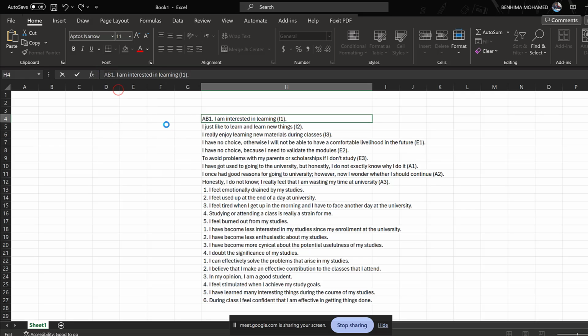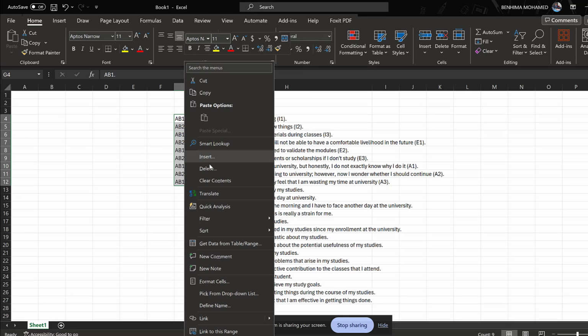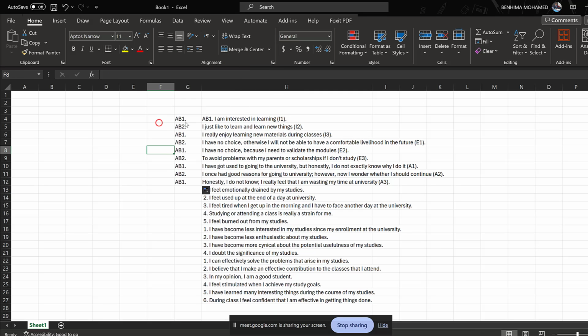So I will just take this. And this is academic burnout 2. And then I will just drag and drop. I may just need to remove the dots because, okay, 1, 2.